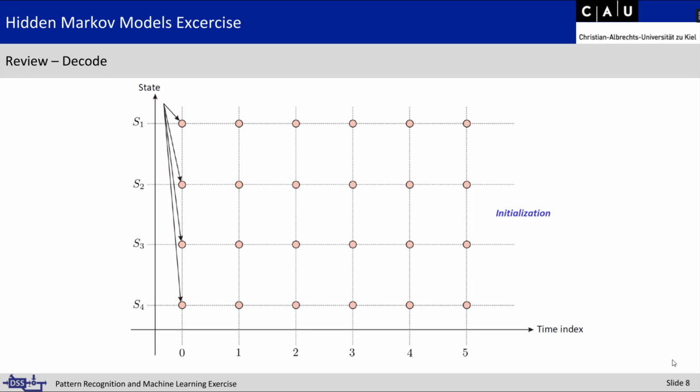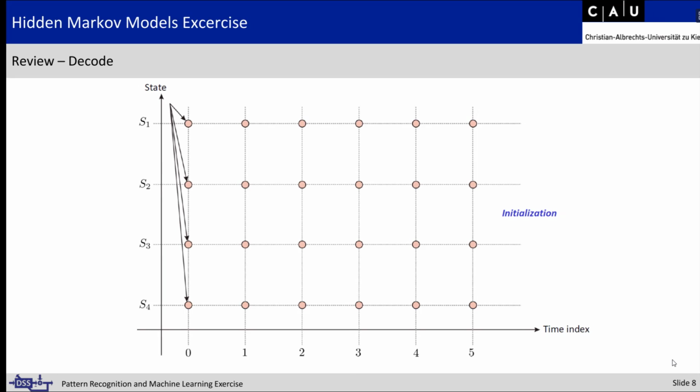Okay, now we can have a look at the decoding problem, or the Viterbi algorithm. For that we need to do at first an initialization. That's the first step of the Viterbi algorithm. For that we just write the probabilities for the first state. Afterwards we begin the second part of the Viterbi algorithm, which is the recursion part. For that I've drawn here this first part of the Trellis diagram, and we see that we have the first parts in it.